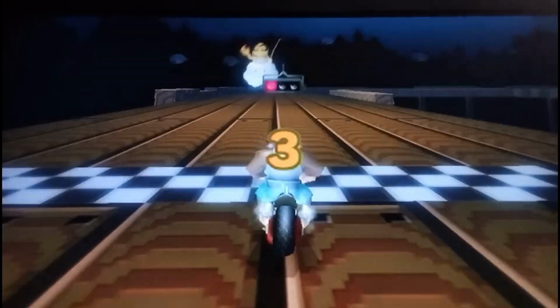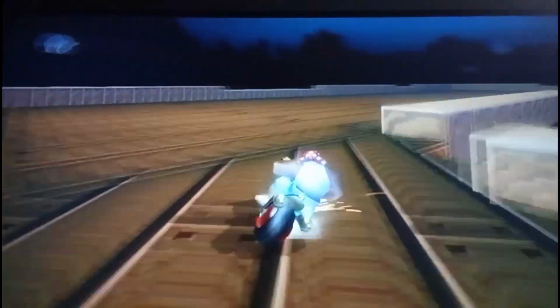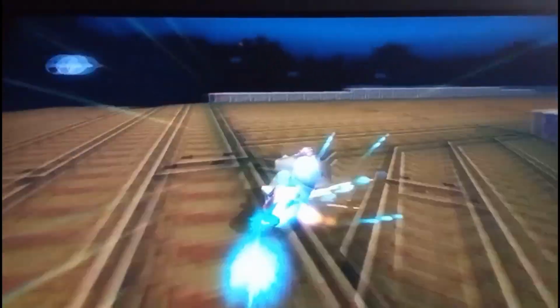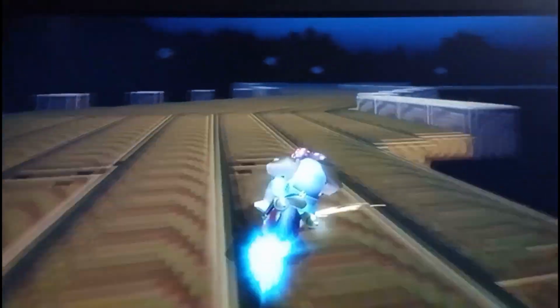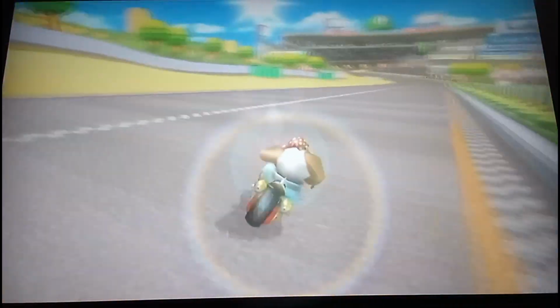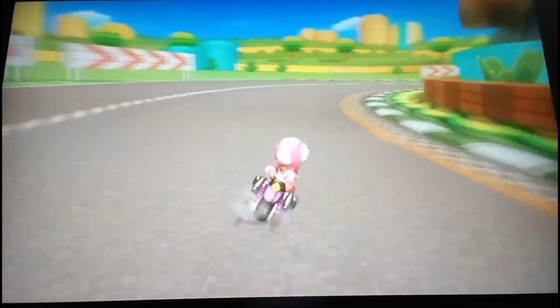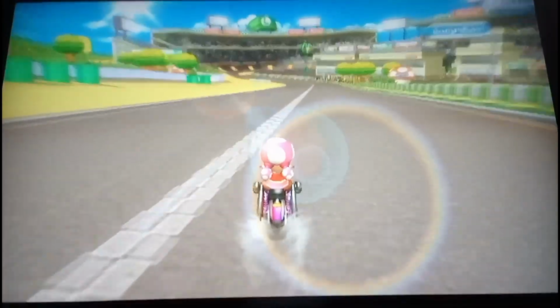So this next technique is actually a choice, because once you choose your character and vehicle combination, you'll realize that there are two choices, automatic and manual. Automatic allows you to take turns tighter just by turning the controller sharply, doing a sharp right or a sharp left. And manual allows you to drift, which we'll get to later. I would say choosing automatic is better for a beginner because it's easier to use. A key thing to remember is that while doing automatic, you can only get out of a wheelie if you do a full left or full right for roughly 1 second, so keep that in mind.